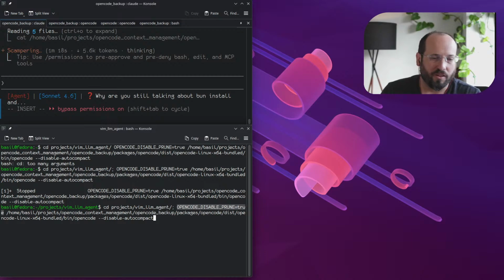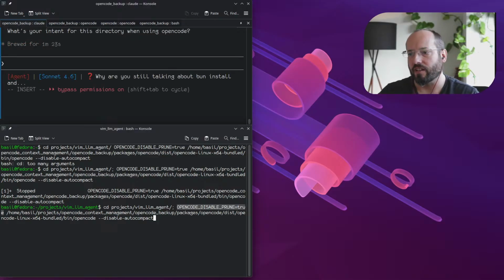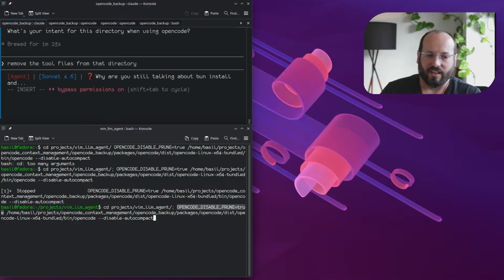Like it might have looked at the contents of a directory and found, okay, here's the directory that has the documentation for whatever, and it has been referencing that, but then you move forward and those tool results are pruned out. Now it doesn't know where the documentation was, and it has to go through the whole search to find the documentation again, or it will start hallucinating and making assumptions and not even bother about the documentation. So just discarding tool results with no intelligence behind it, I'm not really happy with that. So for a couple reasons, I'm disabling that part.